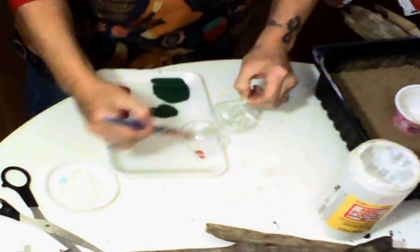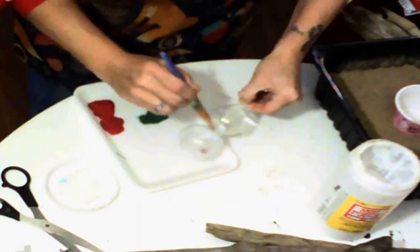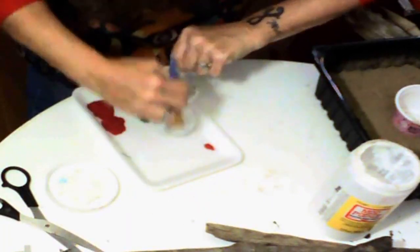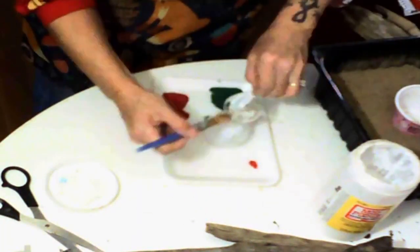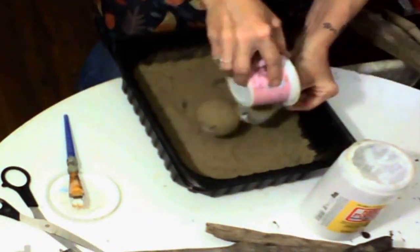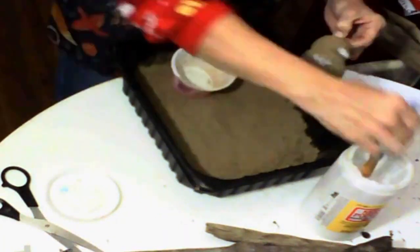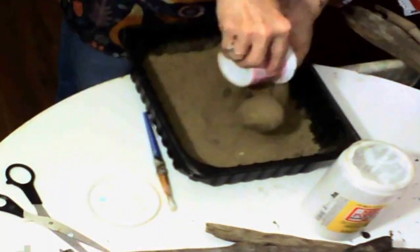Okay, now for this next one, we're making, instead of a snowman, a sandman. And I just happen to have this glass piece here. I'm not sure what it is. But if you didn't have one of these, you could just use foam balls, glue 2 foam balls together, and then you've got your body, or 3 balls together, and you've got the whole thing. And then just cover it in Mod Podge and sprinkle on some sand. And that's what I'm doing here. And it has some places where it didn't completely cover, so I just went back over that.